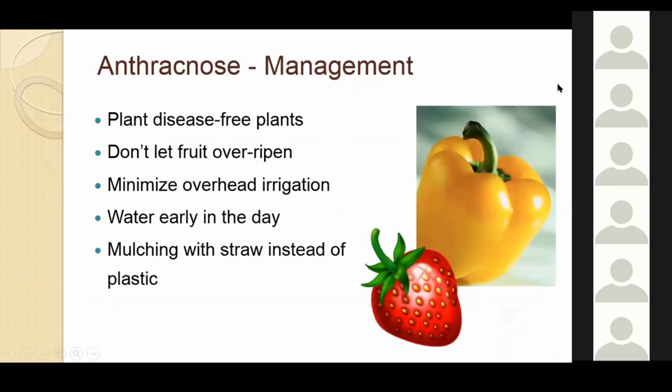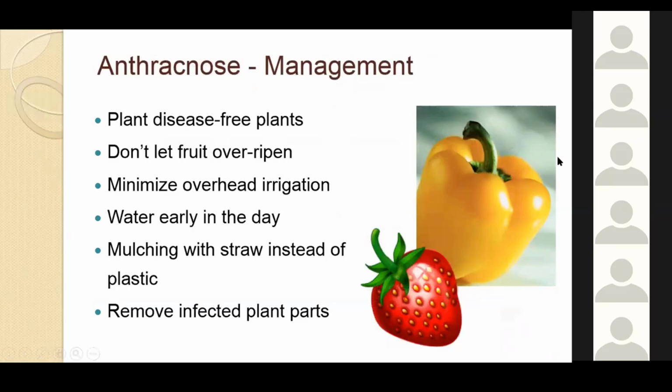Mulching with straw instead of plastic tends to really decrease the amount of anthracnose. And again, if you see some infected plant parts, go ahead and remove them. So if you have a few leaves that are infected or some fruits that are infected, remove those as soon as you see it. That will just decrease the amount of anthracnose spores that will be available.